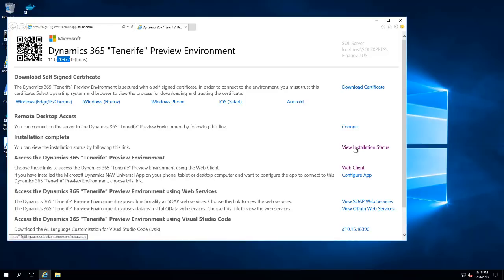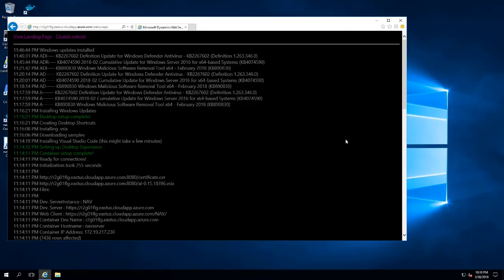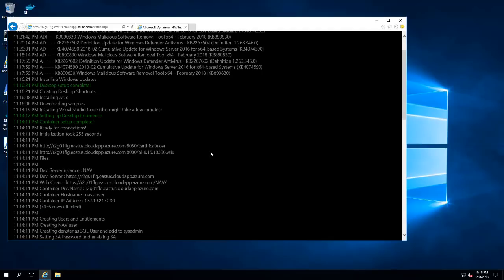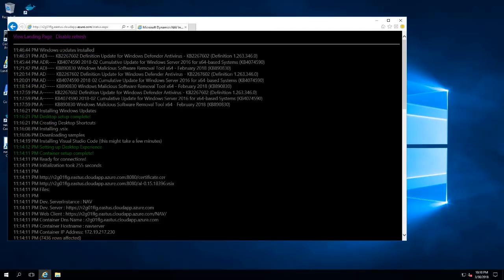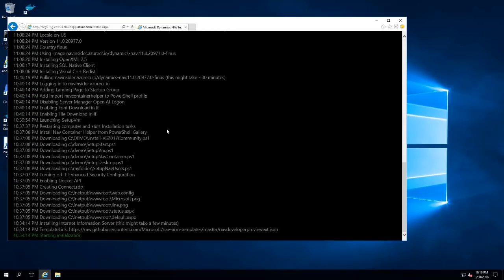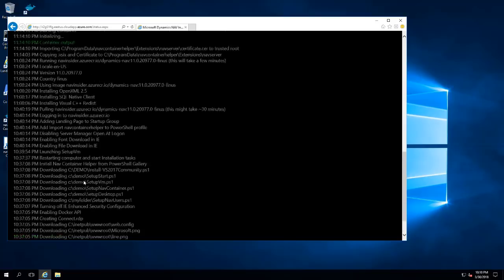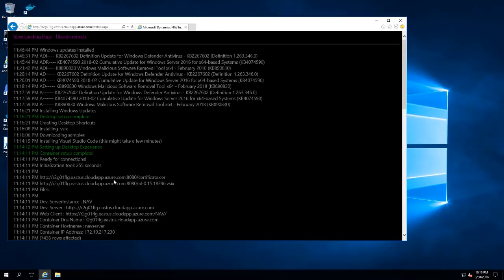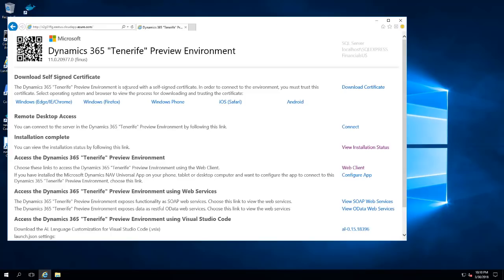Another part that's important: if you create your Azure VM, you have to wait until this message appears before you even try to connect. If you connect to the VM before that message, you can actually mess up the VM itself. When it's all the way down, starting initialization, at some point it says container setup complete. You think, I'm going to connect, but as soon as you're connecting, it's still running a script in the background. So you can screw that up if you connect. Don't connect until you get that completion on your screen.